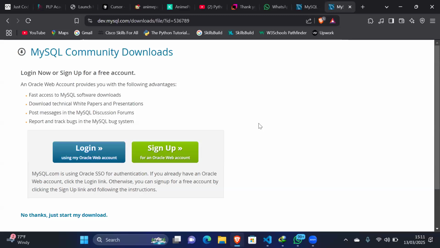There's a blue link at the bottom of this page that says no thanks, just start my download. Yes, that's the button I wanted you to press. Once you click on it, it will start downloading right away. I believe everyone's on the same page. No one is lost.